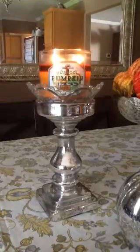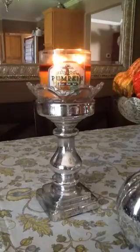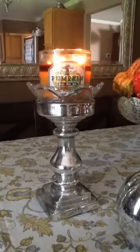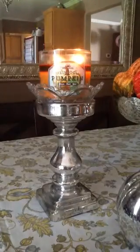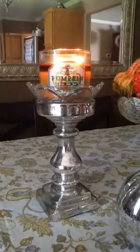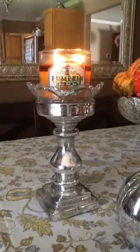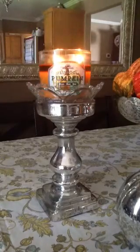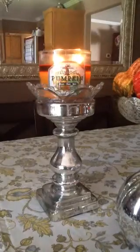However, it is still available in the mason jar size, and in my Bath & Body Works store, they actually still have quite a few of the Heirloom Pumpkin in stock. So if you haven't picked it up yet in store, I would probably venture to guess that most stores still have some of these in stock. So it's worth looking at your stores, because I will say that I actually really do enjoy this particular scent. I have, I think, 3 or 4 backups of this candle.